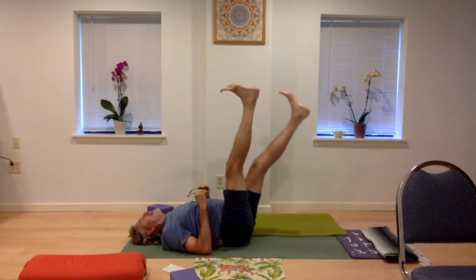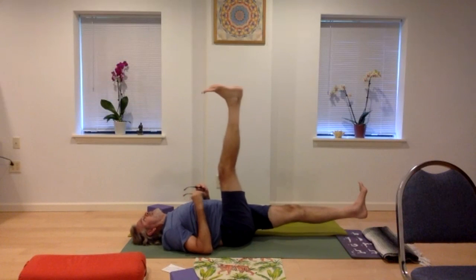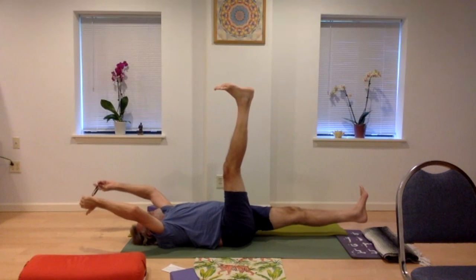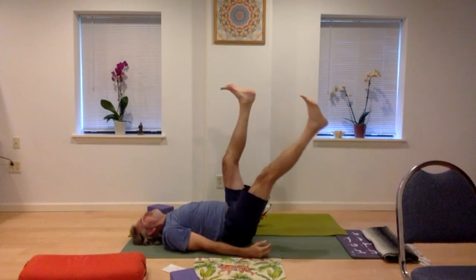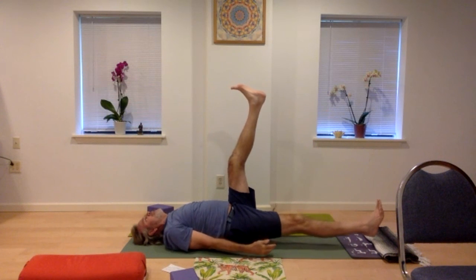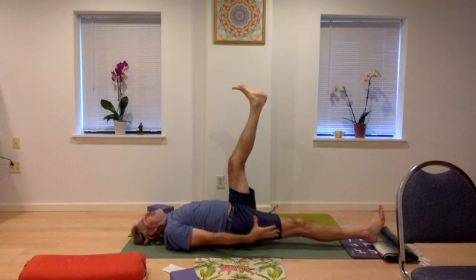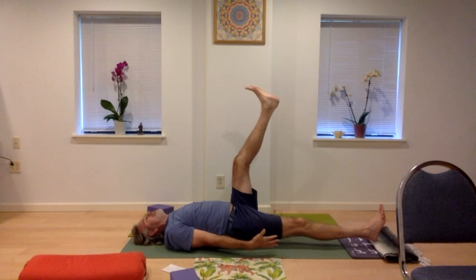Why don't you take one leg down towards the floor, as close to the floor as you can get, and take your other leg as far towards your head as you possibly can. And reverse that. It doesn't matter how much, it just matters that you're doing it. Because a lot of this is just getting the feeling with your mind, body awareness, feeling your toes, feeling your knees, feeling your neck, maybe even feeling a hair on your head.